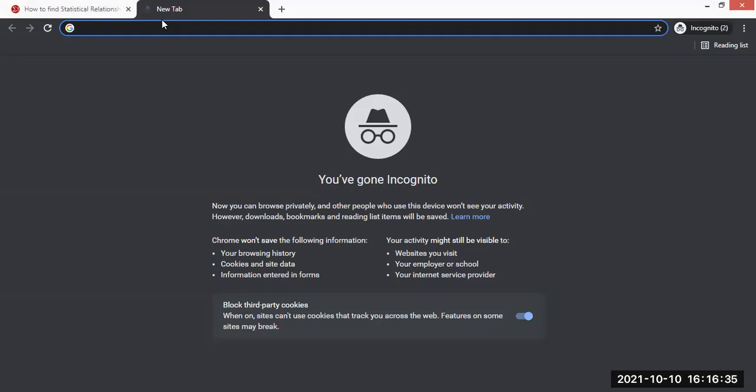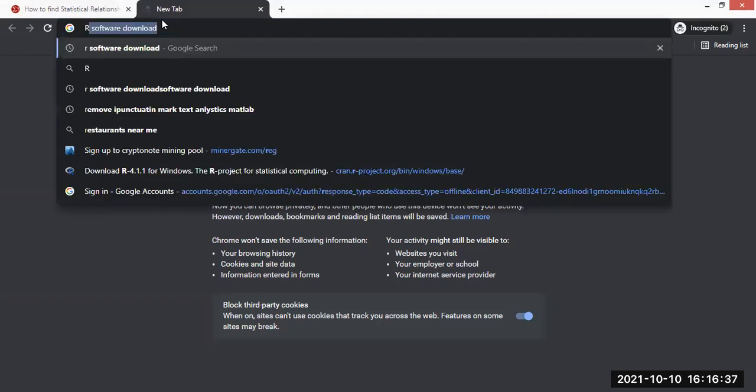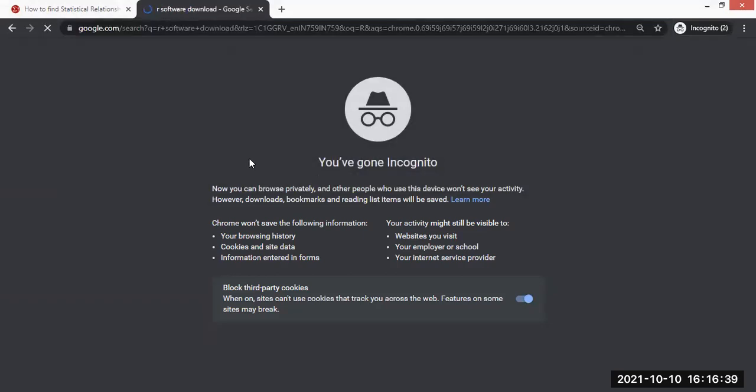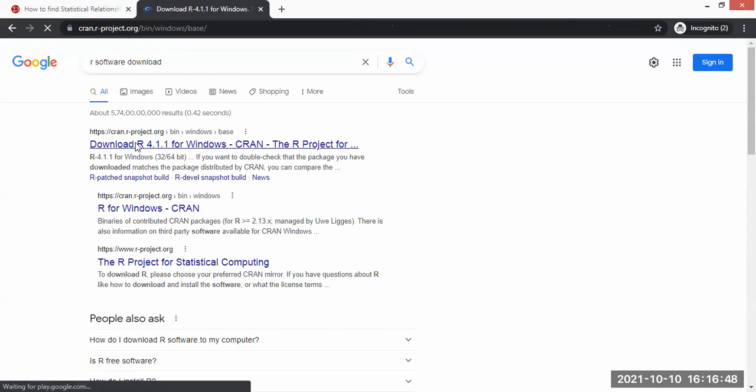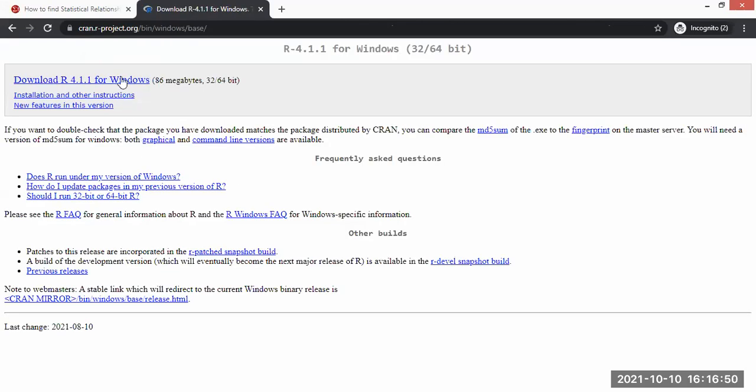It's very simple. If someone doesn't know, just type this in your command window, and you're good to go. Just click on this link and download the software. I'm not going into the details of those parts. I hope you have Windows, Apple, or iOS; whichever version you have, you can download it.